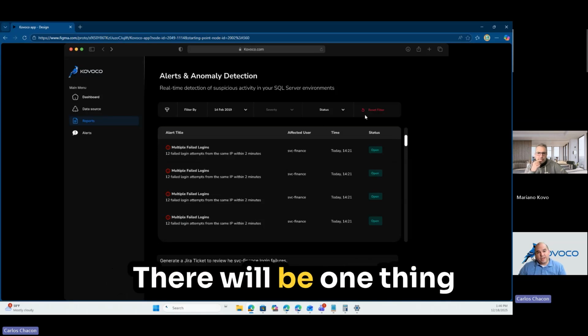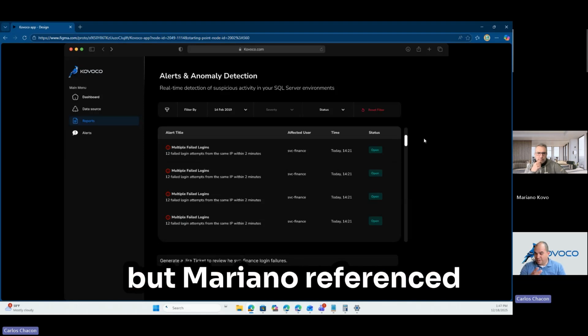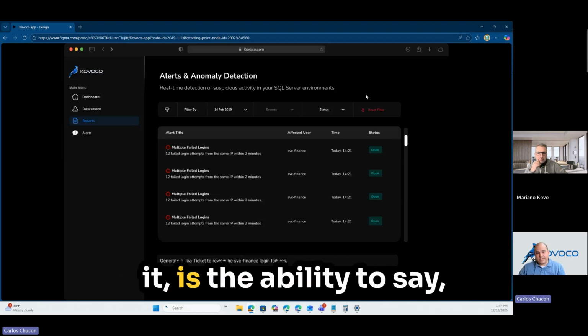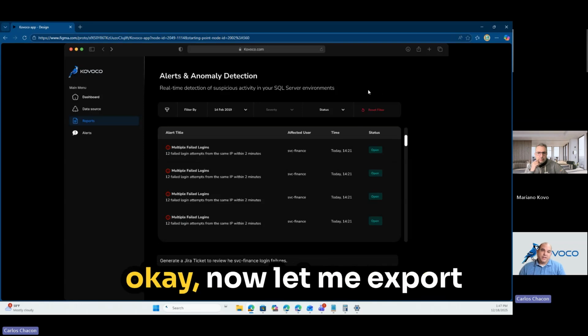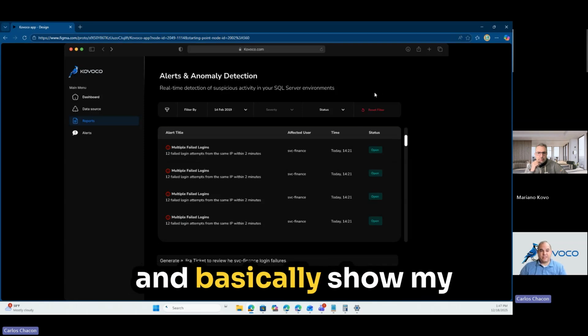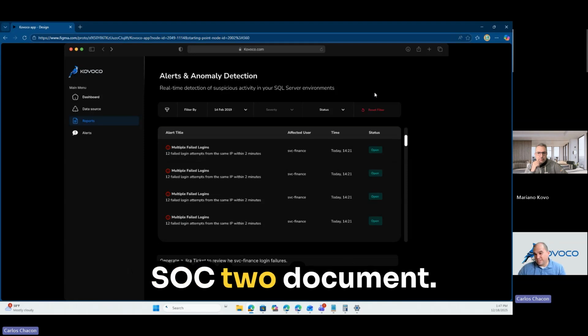There is one thing that's not shown here, but Mariano referenced it, which is the ability to say, okay, now let me export and show my SOC 2 document.